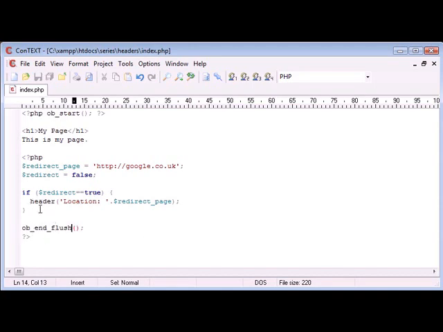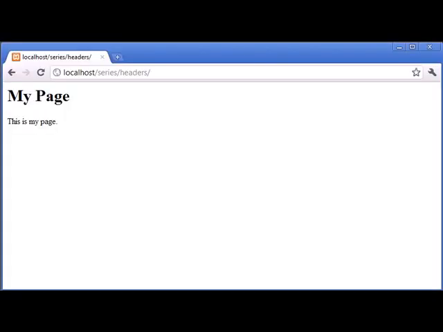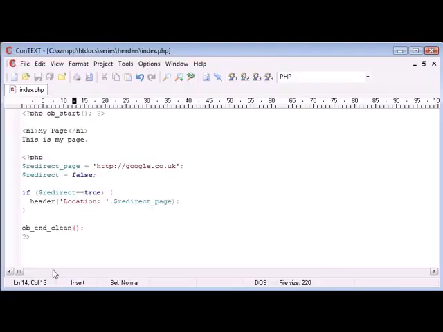If you are redirecting the page, you'll just need ob_end_clean, and what this does is it won't output anything on the page. So ob_start is storing the output in an internal buffer. Then ob_end_flush is flushing this buffer, producing the contents back onto the page.